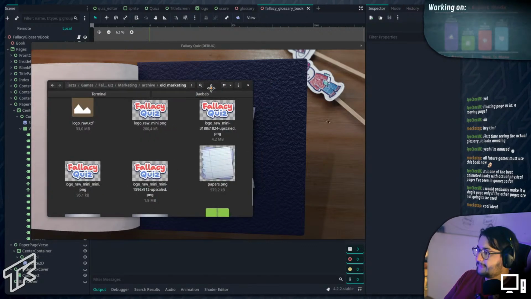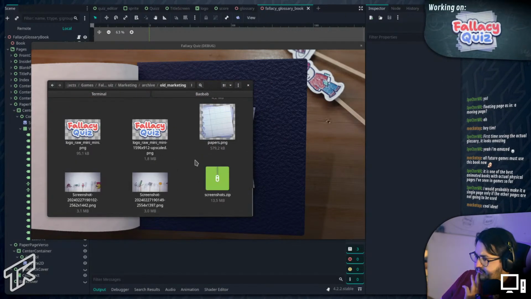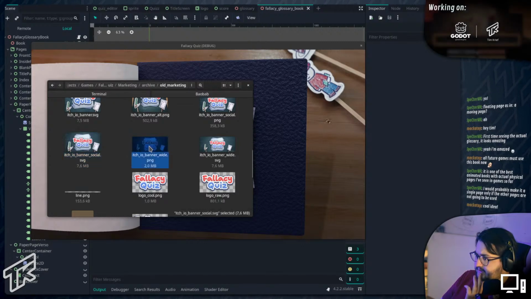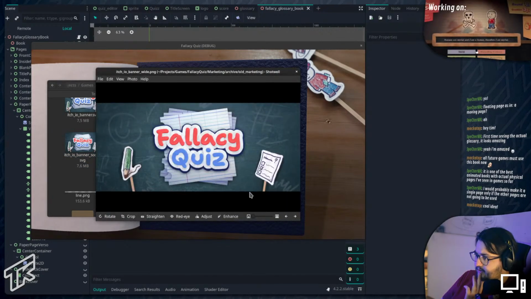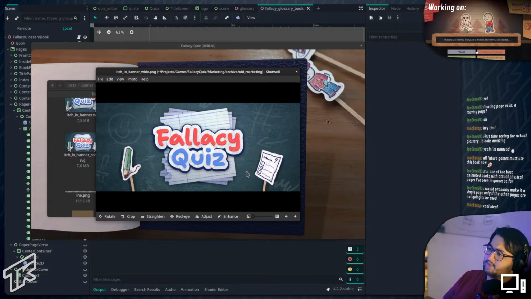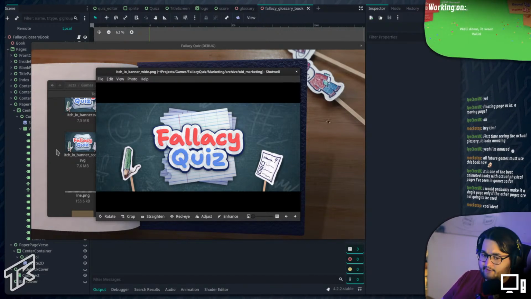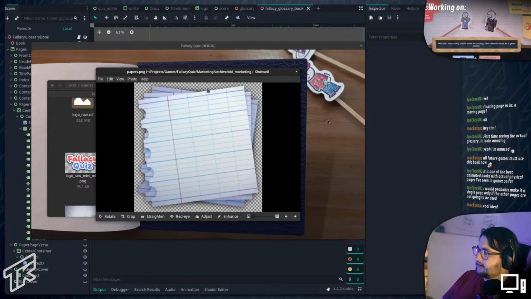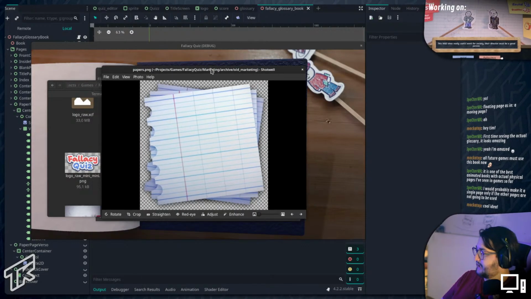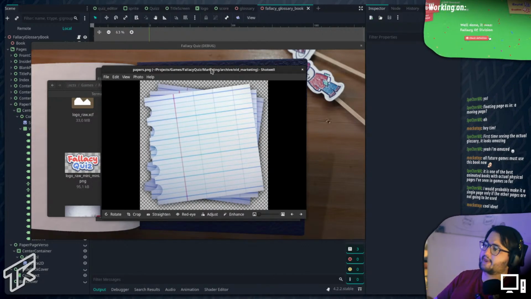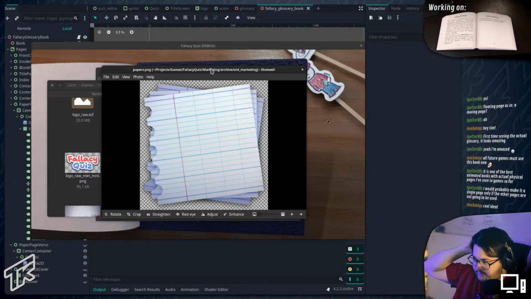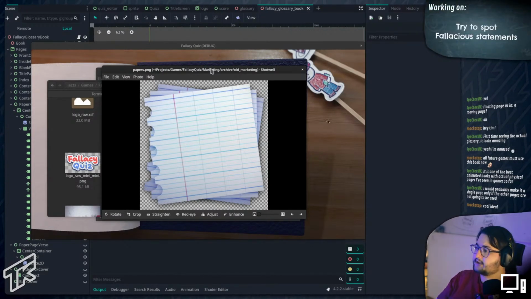Okay, so yeah, this is the logo for the game that I'm using everywhere. So I'm using the pages like that for the icon of the game and for the logo. And I have this texture, and I was just trying things out with this texture already made.